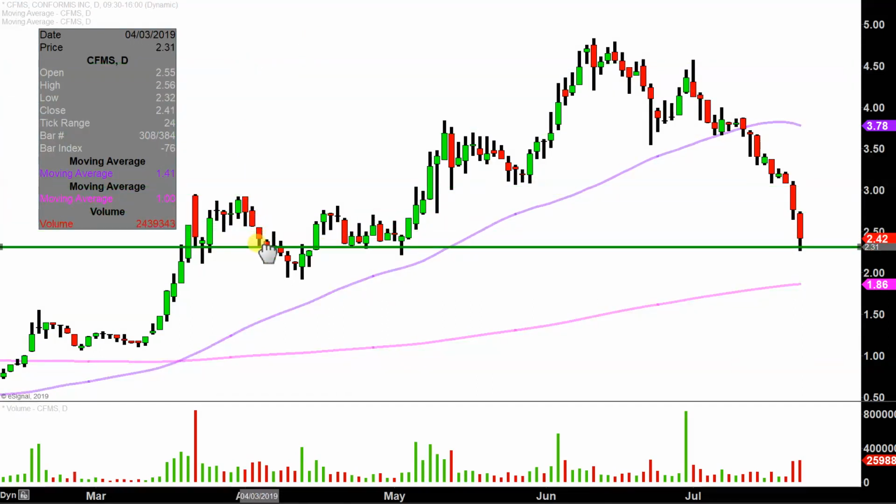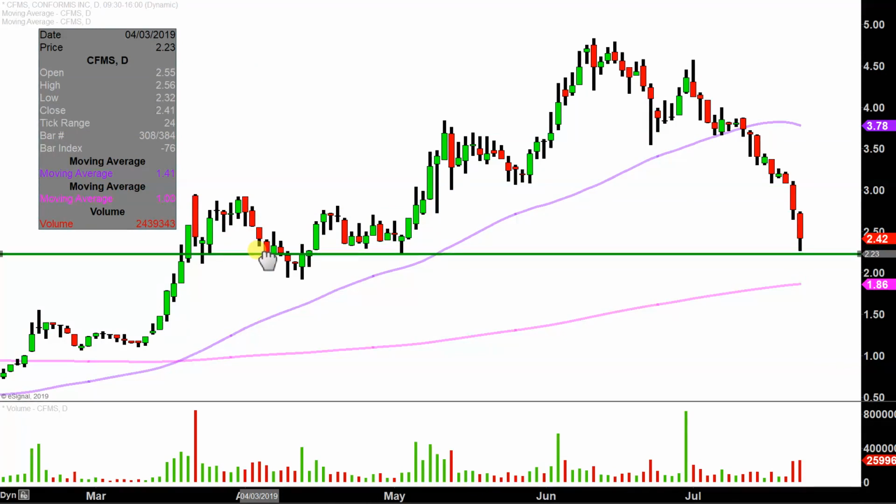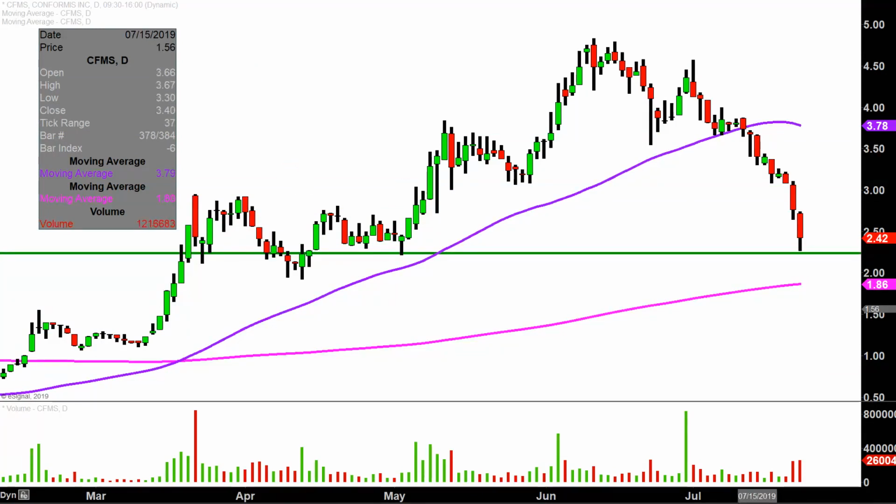But the very interesting area now going forward is right here at about $2.25. Why is $2.25 an interesting area? Well, if you go back here through the history of the chart, you can see that there's quite a bit of a track record. Basically, on this bounce right here, that area turned out to be the lower portion of the consolidation area. And then you fast forward to today, and that is essentially right where the price bounced off of. So 225, one of those areas where a lot of people are watching.